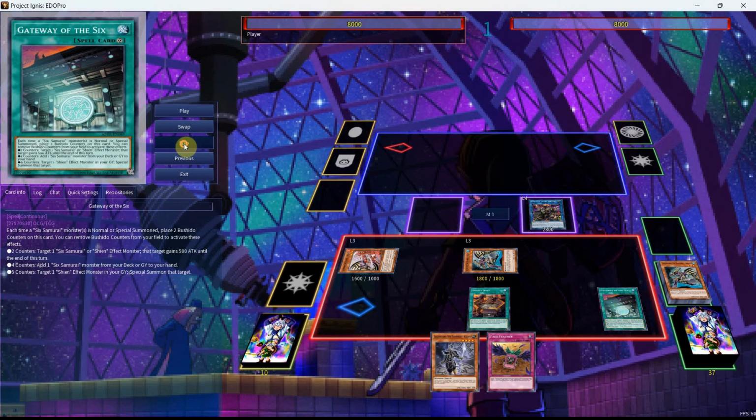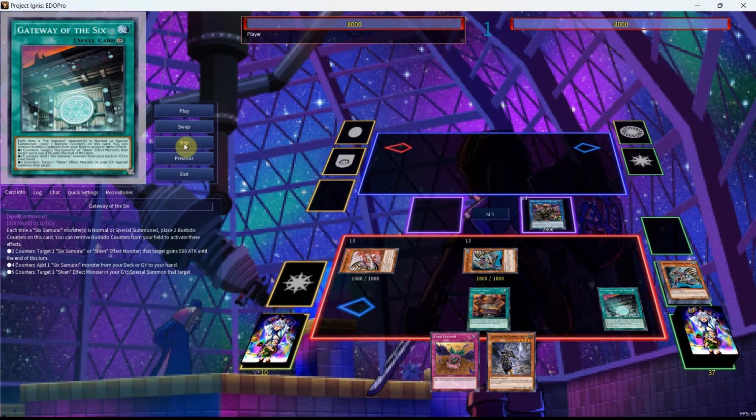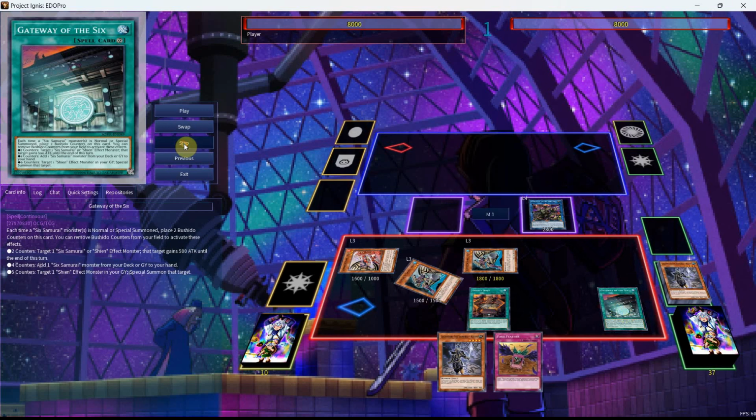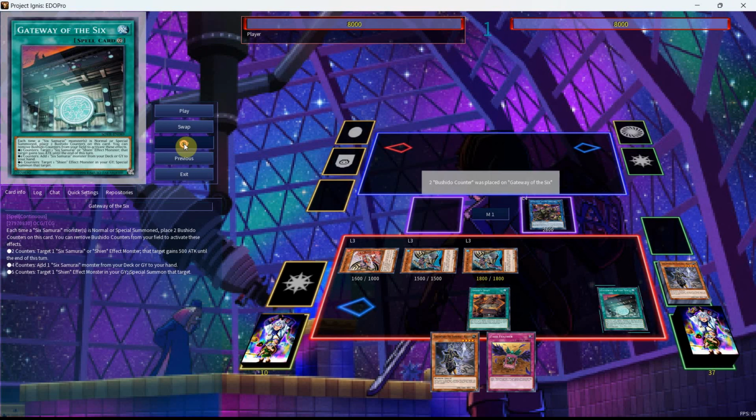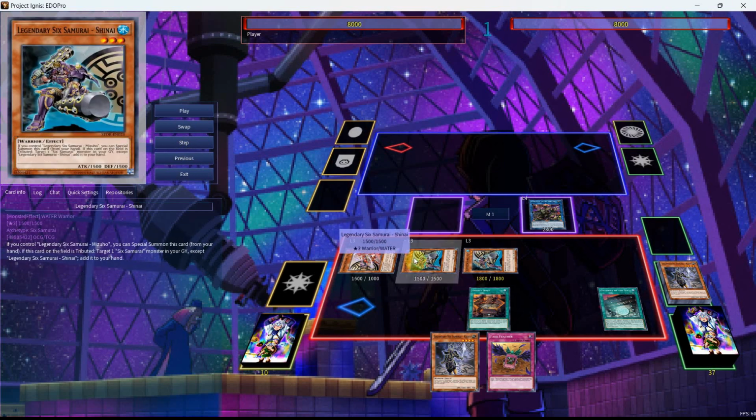And then we'll use the Mizuho, and this is where we start looping, as we're going to get back the Mizuho to our hand, special summon out the Mizuho. Then from here we can get our counters, as we'll be able to then get ourselves the Shinai off of Gateway, special summon out the Shinai. And one thing that's important to note is that if you ever feel you're getting low on counters, make sure to loop your Mizuho and your Shinai a couple of times in order to restack yourself up.